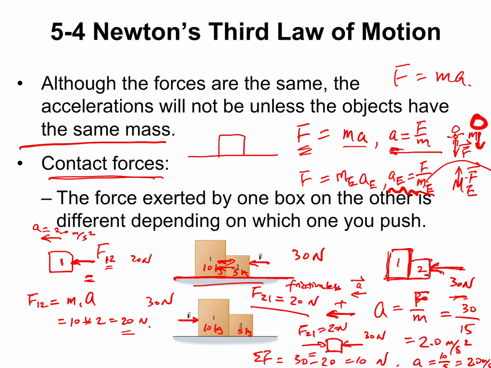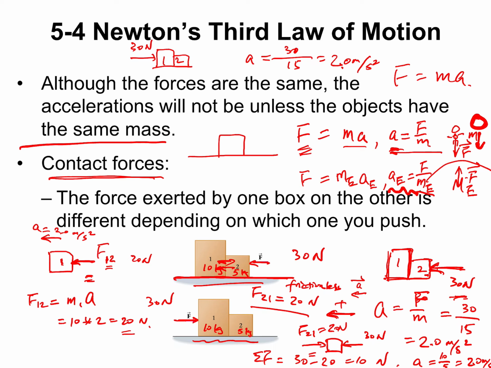Okay, same thing here. What is the contact force between those two boxes, if you apply the 30 Newton force from this end? Same thing. For this group, first, what is the acceleration for this group? You consider those two as a unit, 1 and 2. If we look at the force in the horizontal direction, 30 Newton, so acceleration equals 30 Newton divided by 15, which equals 2.0 meter per second squared.